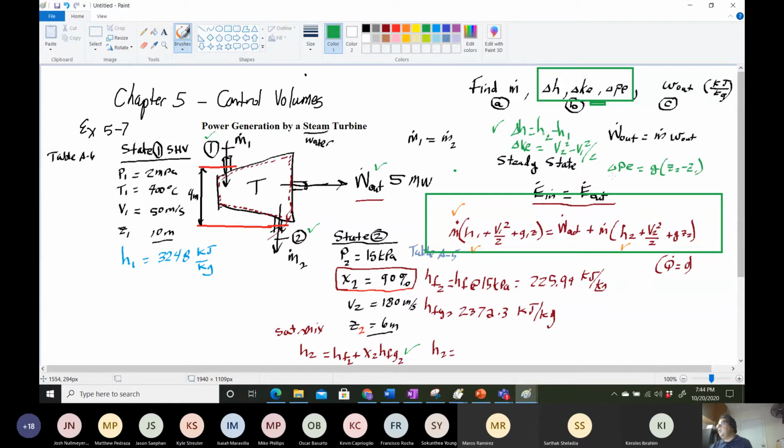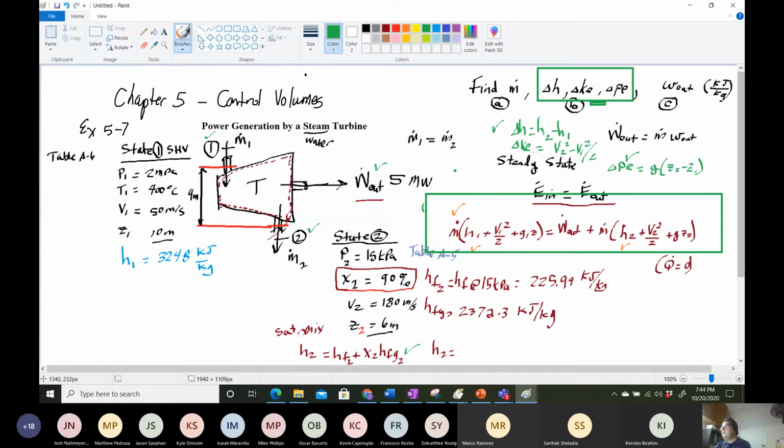All right, so then you compare your energies, and you're going to find out that for sure the potential energy change is negligible, because your flow is only changing 4 meters in height. It's not like a waterfall of high flow rate water coming down 40 meters, like those hydroelectric power plant problems that we were doing. It's only 4 meters, and this is steam, so this is really negligible.